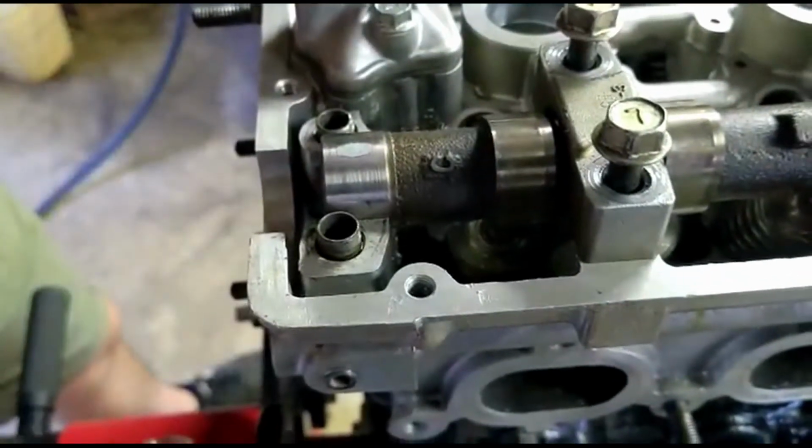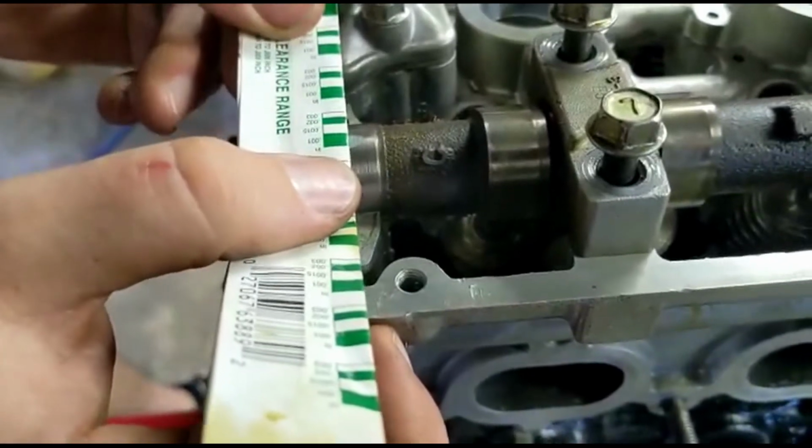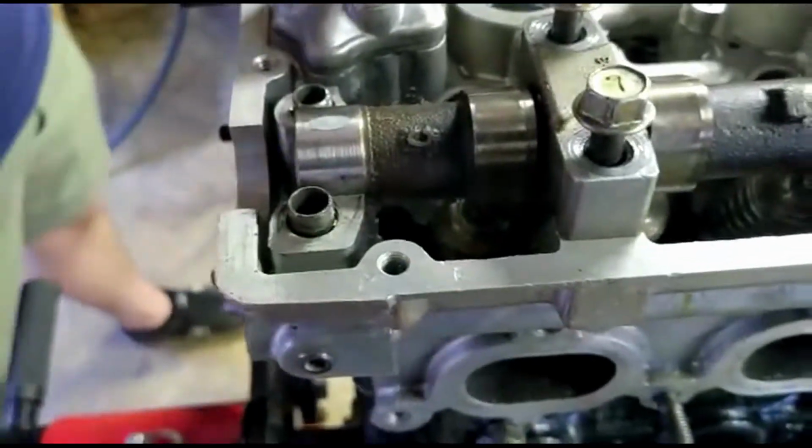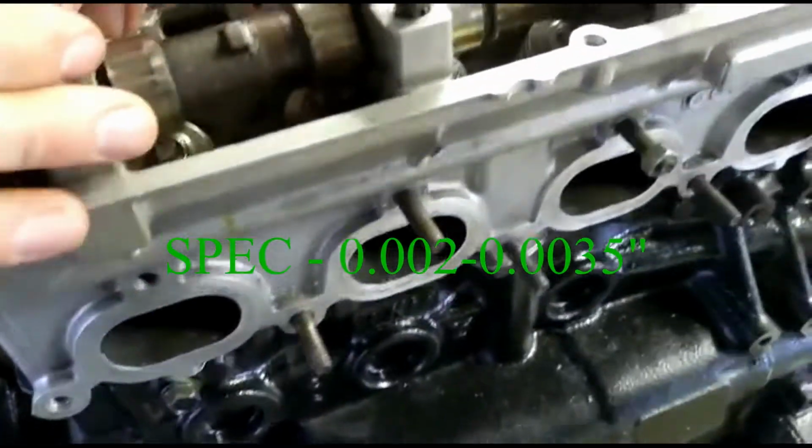2 inches, that's what I want. Ooh wee. 1,000. What's it supposed to be at? Don't know. I couldn't find a spec.